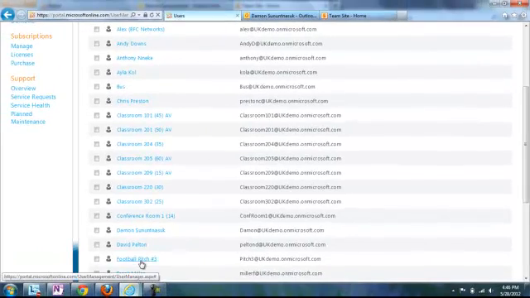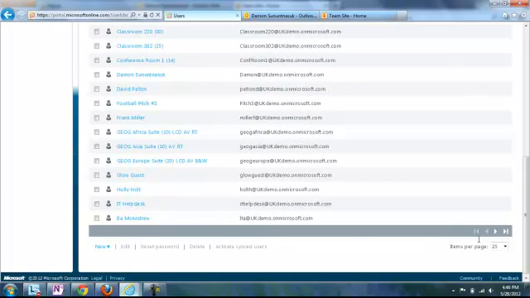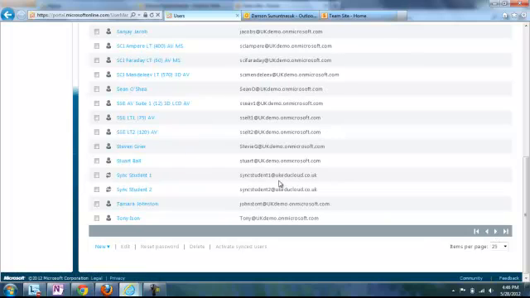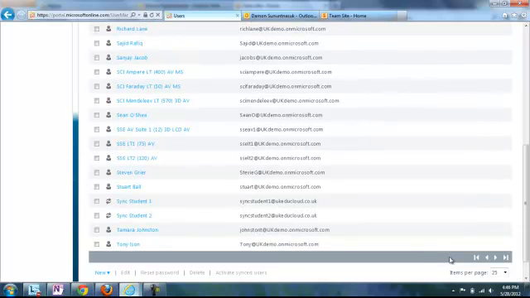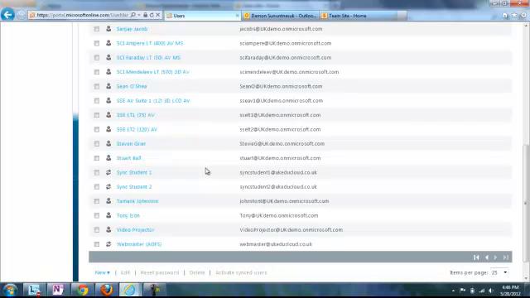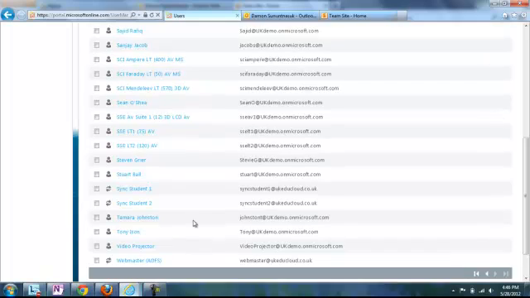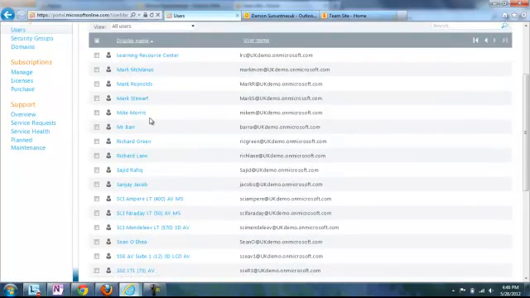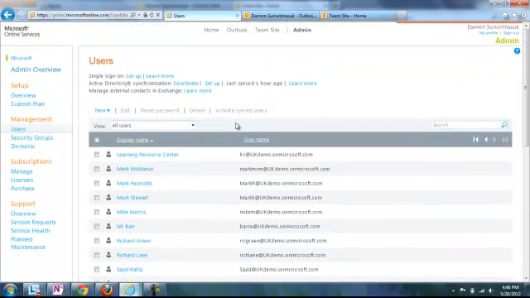There's a bus, a football pitch. As you flip on to the next page, there's even some video equipment and some video lecture rooms, which is a really, really nice feature as it relates to how we manage multiple resources across an entire institution. And this is really helpful if you are checking out equipment, if you'd like to see the availability of a particular room or a particular resource. So again, it's very handy to use this user panel to administer all of your particular users, whether they be people or resources.